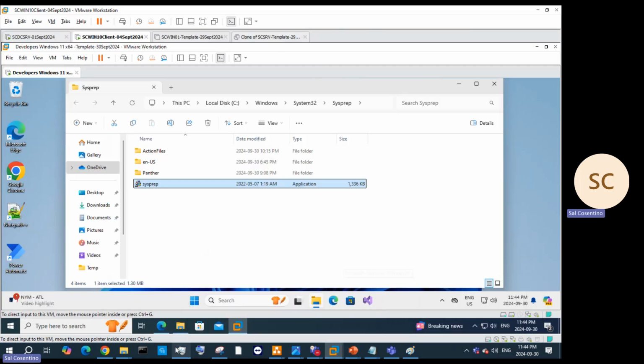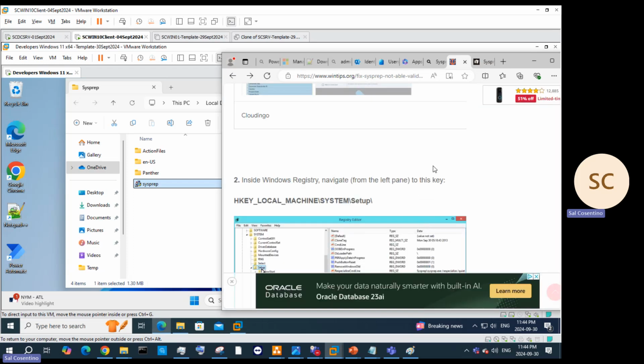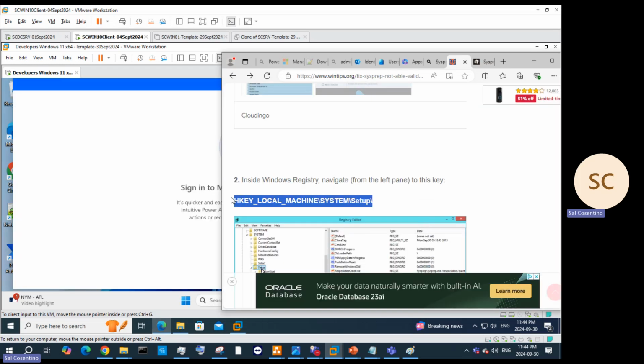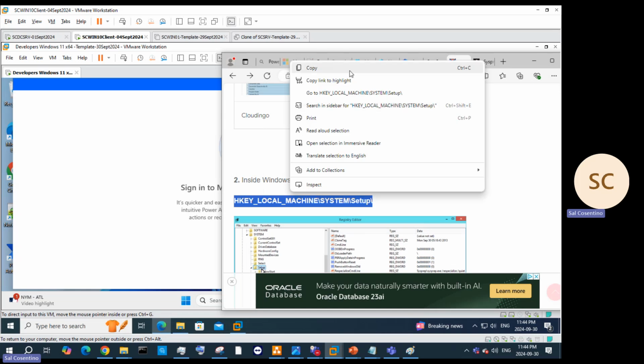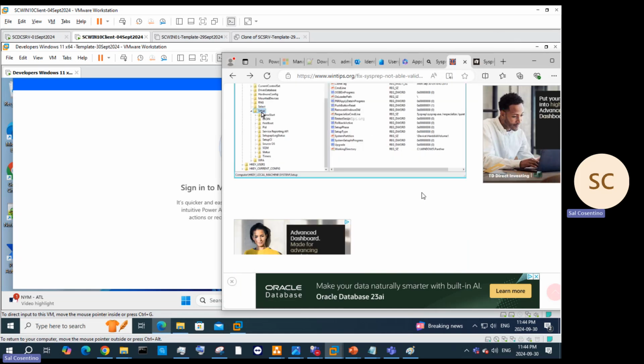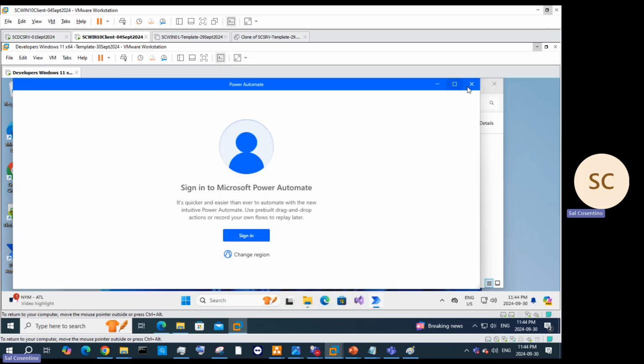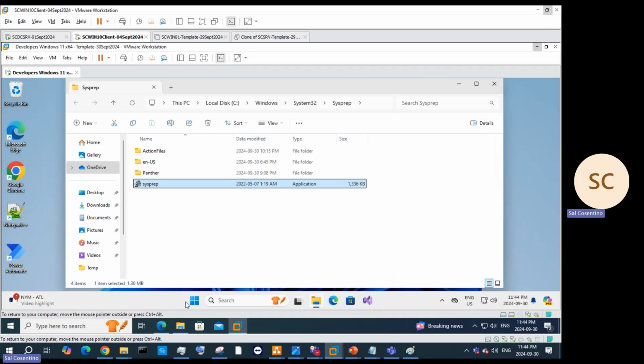So let's go to our settings here, close. We're going to go here to our local machine system setup. Okay, system and setup, and we are going to delete the upgrade key. Let's do that.